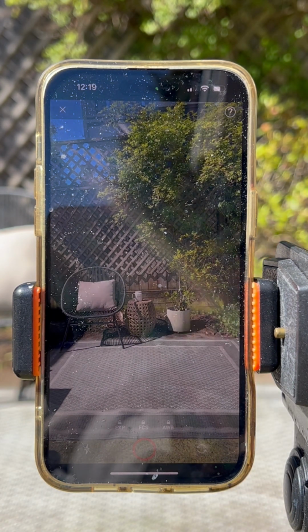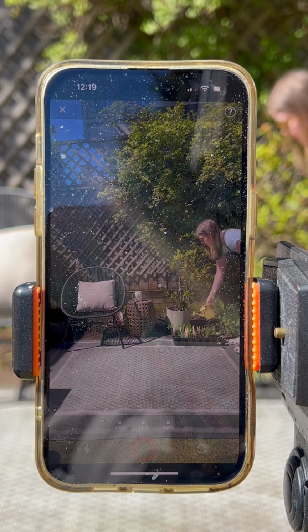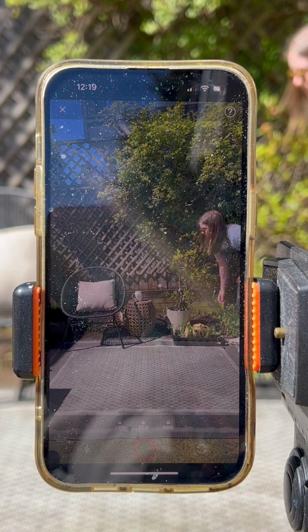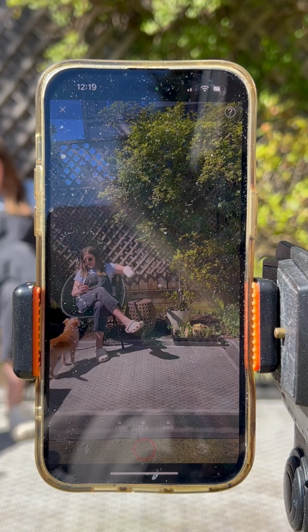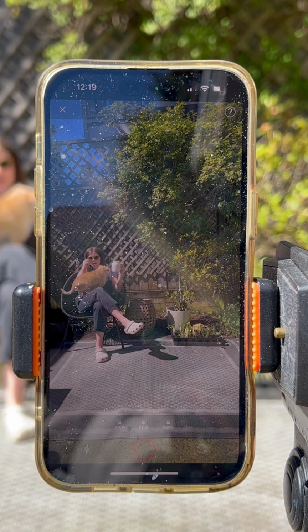Now, once the chair is fully slid in, I'm gonna go over to the other side of the video and I'm gonna water the plants. Again, this is all still rolling, so we're not taking photos and then merging multiple shots together. You're just doing this all in one big long shot. And then once I'm done watering the flowers, I go sit in the chair and take my sip of coffee, and then my dog comes up.